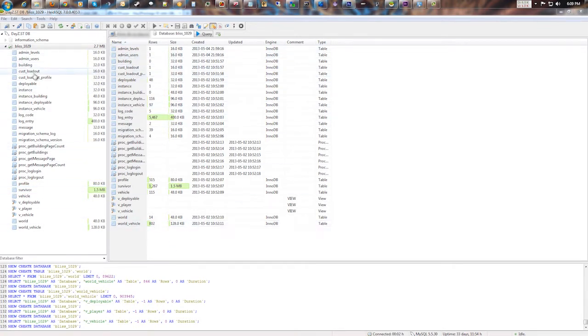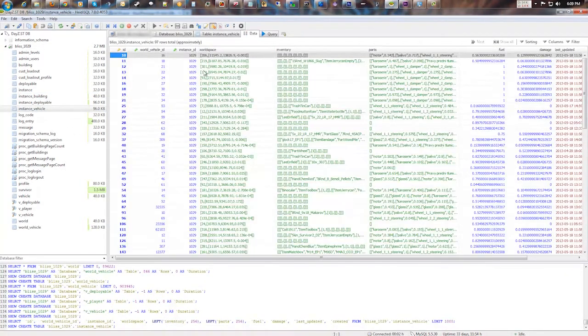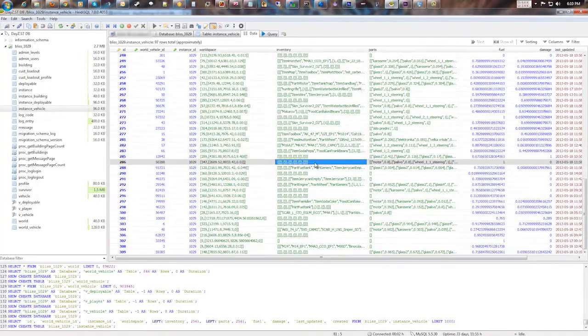To show you what I'm talking about, we'll open this instance vehicle table. And you'll see there's an instance ID column. The old instance ID for this DayZ.St server was 1029. It will not be the same for us, so we'll need to change that. And it's a little too difficult to go down through here and change each individual cell at a time, considering, just in this table alone we have 97 entries.